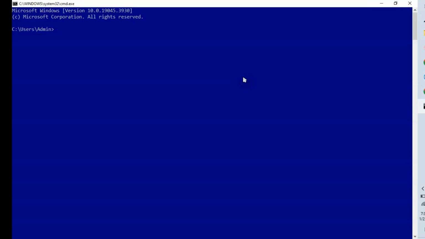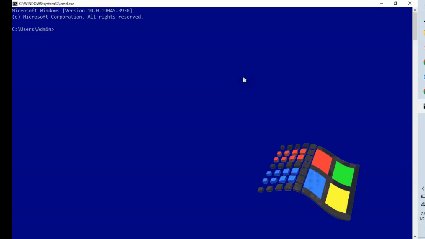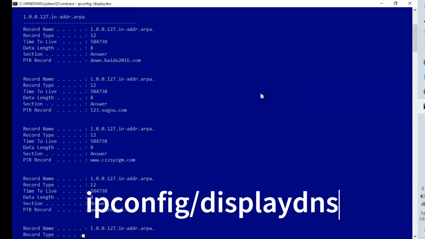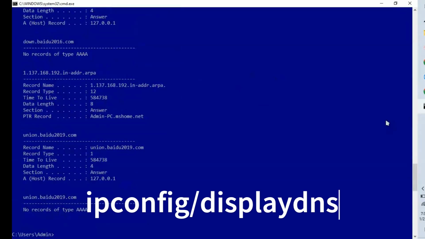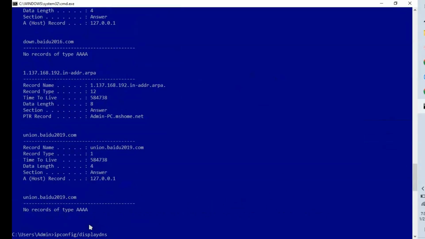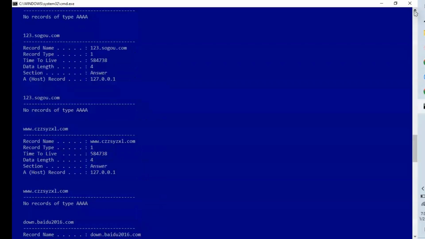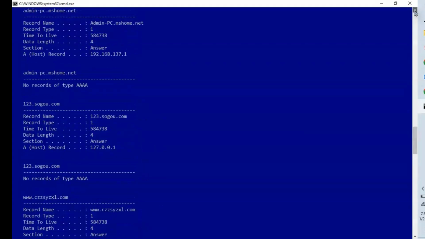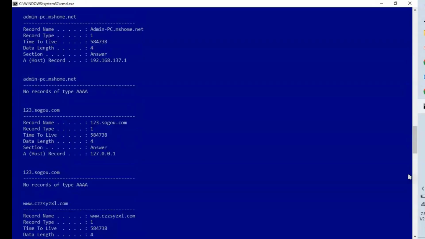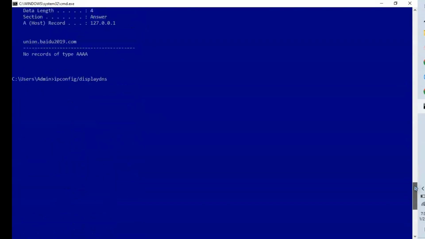to see the DNS configuration in Windows, we need to go to the command prompt. In the command prompt, we need to type ipconfig /displaydns. This is the command. If you type it here, we can see all the required details of whatever websites we have accessed recently. All the website pages are stored as records in the local system.